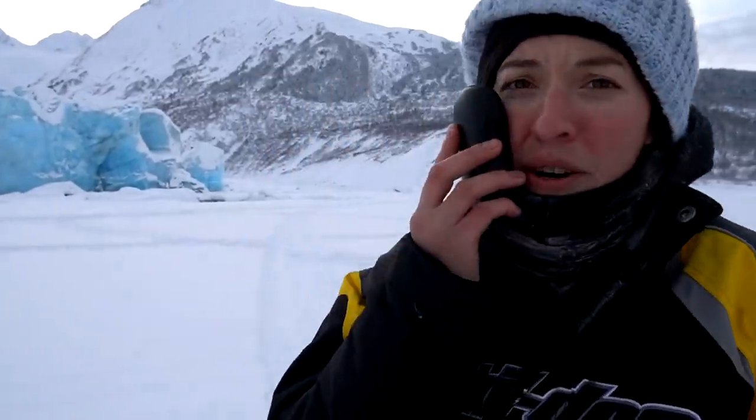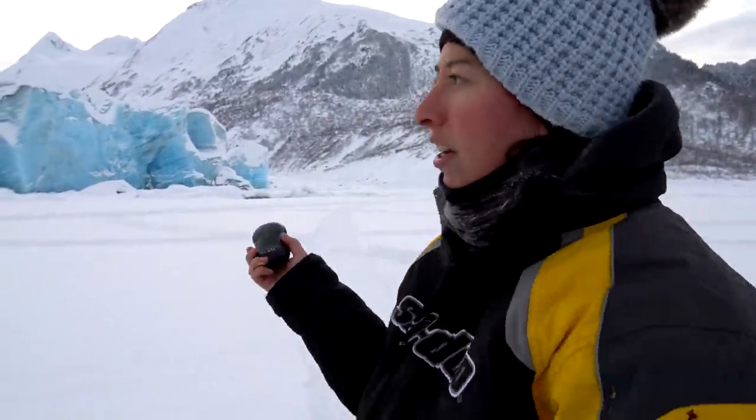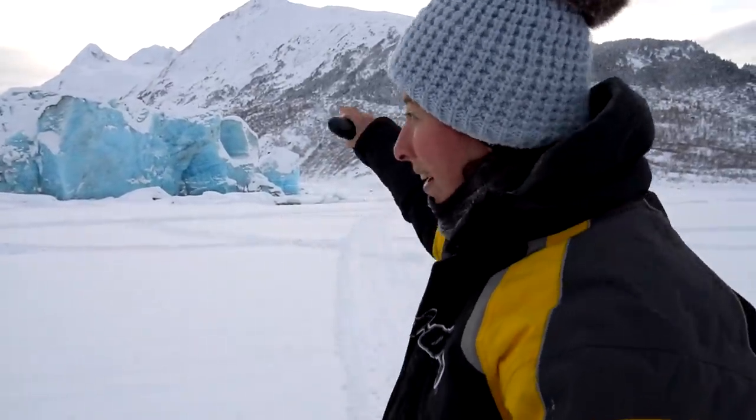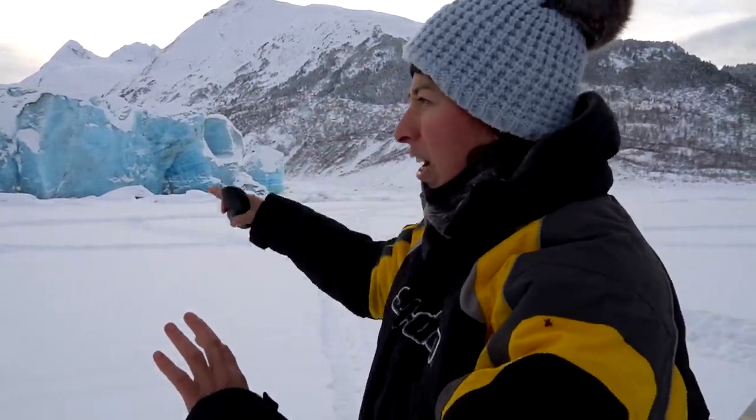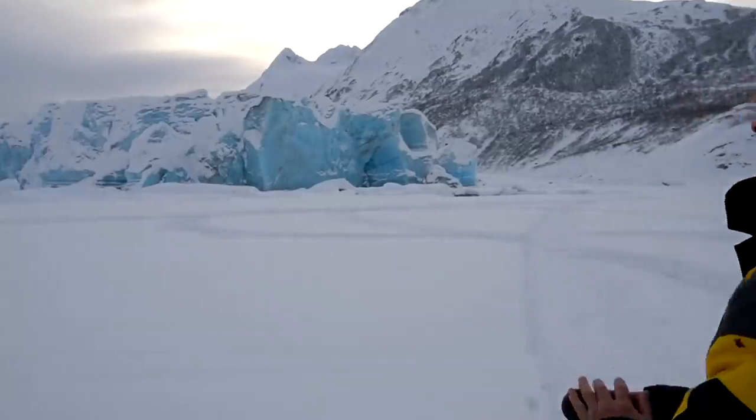And I'm not making a phone call. We had to go really fast across this lake. There was some overflow that froze up, and this is a little hand warmer that I'm using to heat my face. The neat thing about this glacier is that you can actually ride up in there, or maybe we'll walk if we don't feel safe. You can get right up at the face of the glacier and go in those little crevasses, I guess you'd say. And that's not always that common because sometimes that water is moving and it'll be open, but this one, it's usually pretty safe to get close up there.